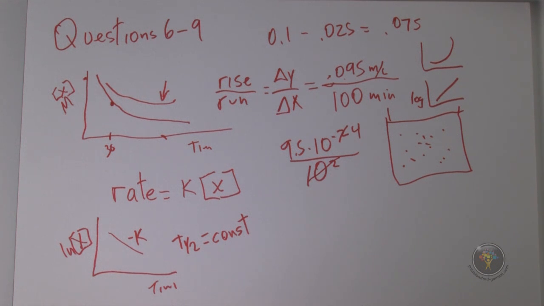Then it says no in the first 20 minutes, and so on. And then it says yes, the concentration decreases to this and that. So basically they're trying to see whether or not the half-life is constant. And if you look, the concentration decreases to 0.5 in the first 50 minutes. So that means it decreased by half in the first 50 minutes, and then to 0.25, half of that, in the next 50 minutes. Perfect. So that means the half-life is constant. It was reduced by the same amount, half, in the same period of time, 50 minutes. And that's what makes D the correct answer.